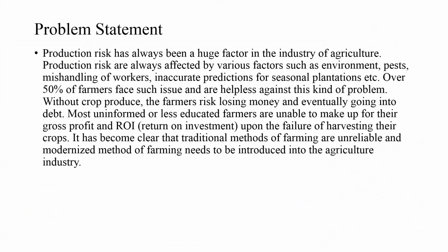Problem statement. Production risk has also always been a huge factor in the industry of agriculture. Production risks are always affected by various factors such as environment, pests, mishandling of workers, inaccurate predictions for seasonal plantations, and so on. Over 50% of farmers face such issues and are helpless against this kind of problem. Without crop produce, the farmers risk losing money and eventually going into debt.